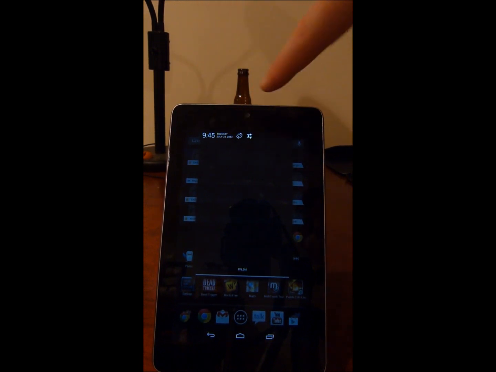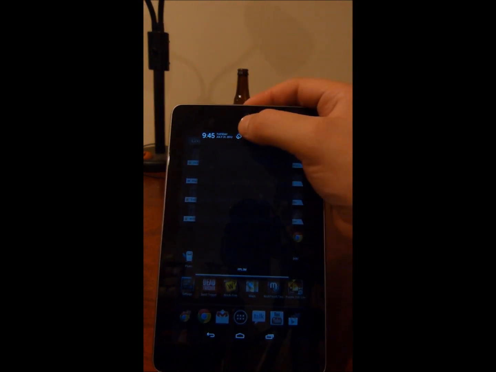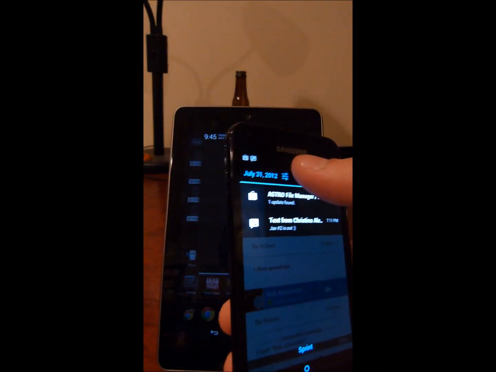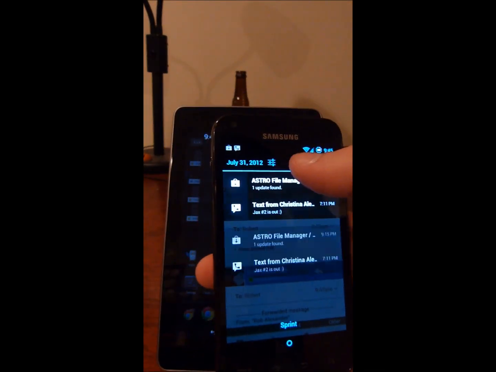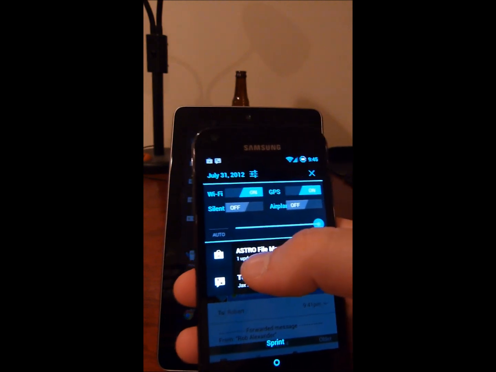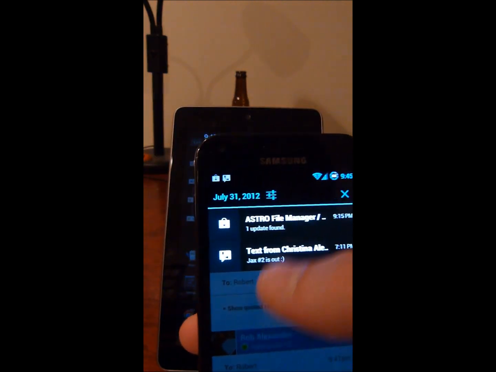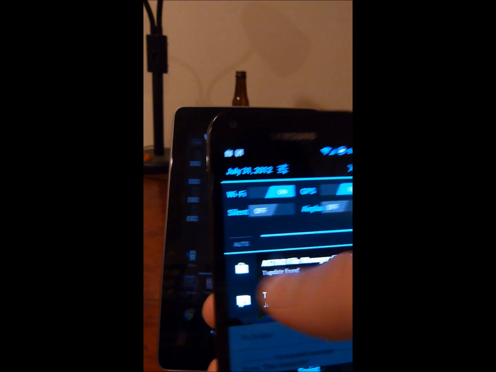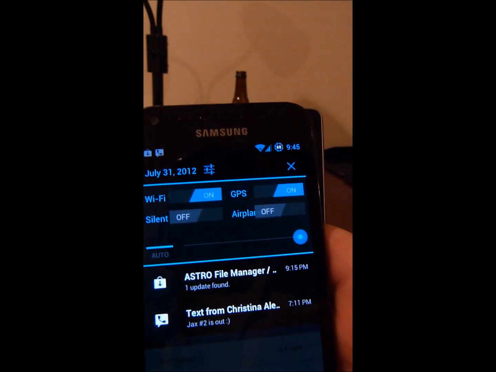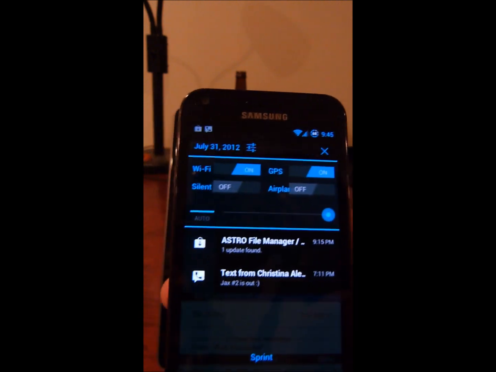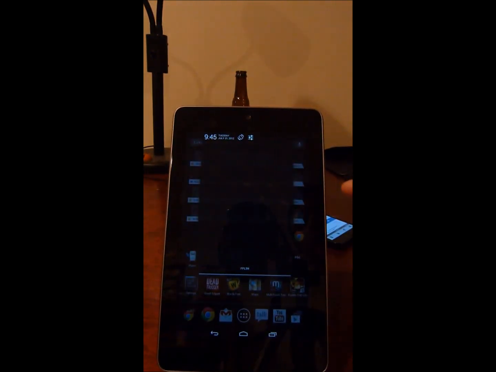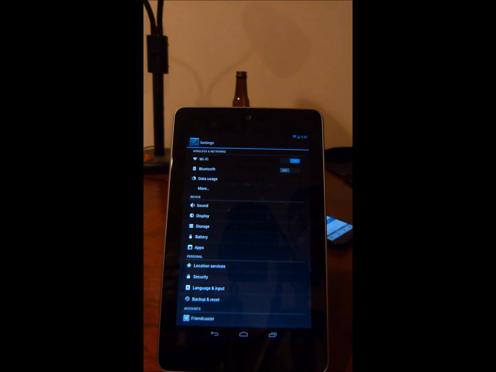Now, things that they could improve on is right now when I press this settings option, for instance, this is kind of a Cyanogen version mod. They have the setting option to allow toggles. And I can then customize these toggles. So I can free up space on my notification bar, or I can say I want instant access to my auto brightness, Wi-Fi, GPS, and so on. In this, pressing that just takes me to my settings.